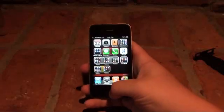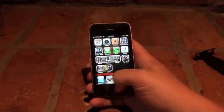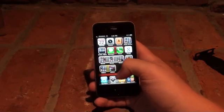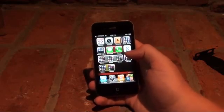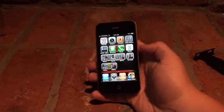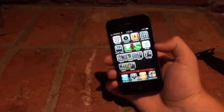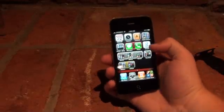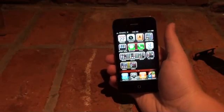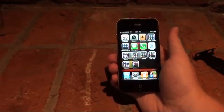So pretty much that's what you're going to want to know about the iPhone 4. I am doing some new things. If you want to find out more about iOS 5, they are including many new features. Yes, some of those features are copied from Android, BlackBerry, etc. And a lot of people get mad at iPhone for that. I think it is smart of them. They will be making the phone quite a bit better.